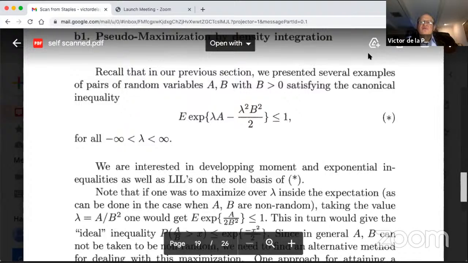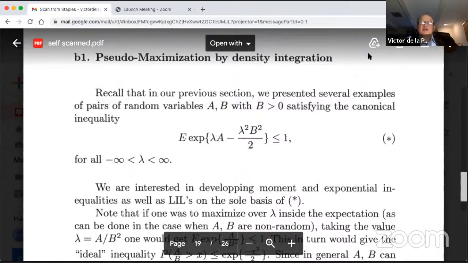Okay, so that's the canonical assumption. Now, the question is, how can you prove the inequality that I just presented? There's a recent book on inequalities by Bercu et al., where he applied self-normalized inequalities for all sorts of things. I'll give you the reference next time, where you can find an in-depth treatment of this type of inequality.